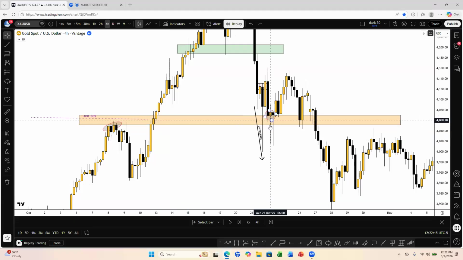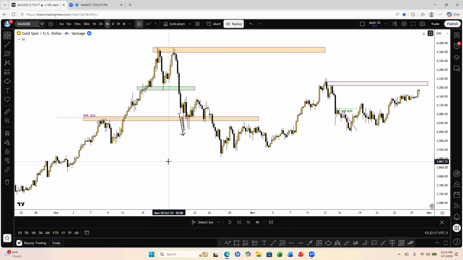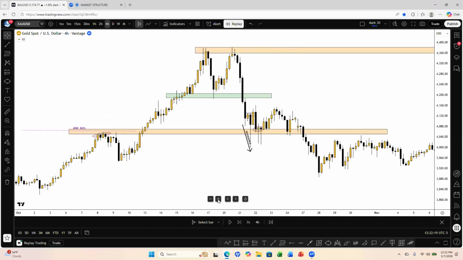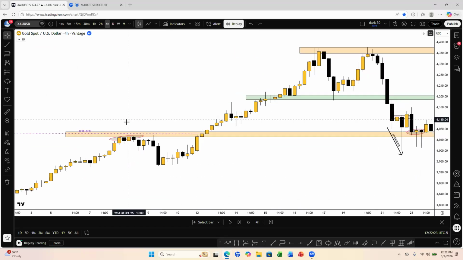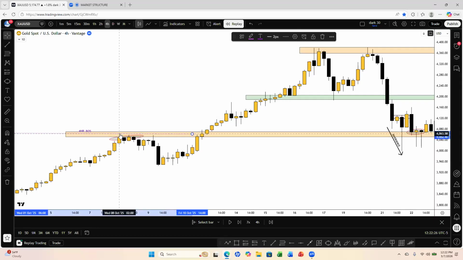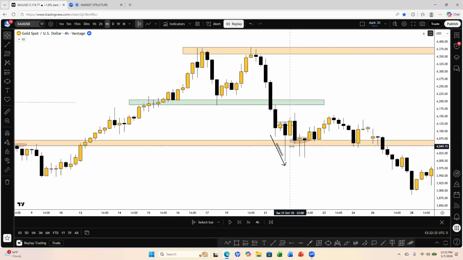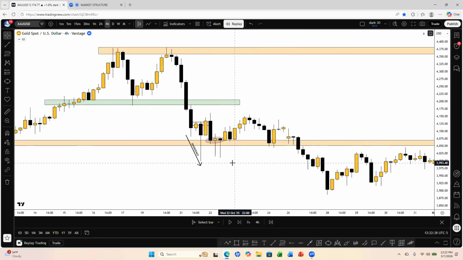Look at this wick. Look at that. So that'll help you line it up more precise, because as you can see, let me move this out of the way. You see it's wicking right off. And look, it touched it perfectly. Look at this, the wick came down, but it went right back into the zone. Look at that, bap bap.